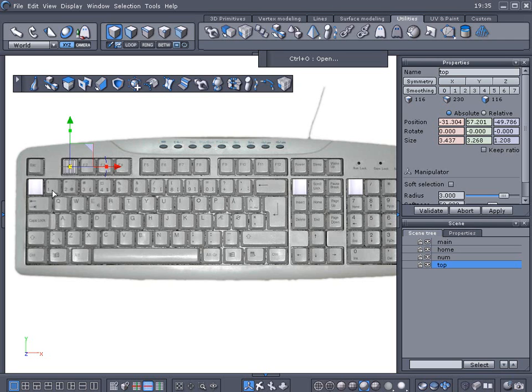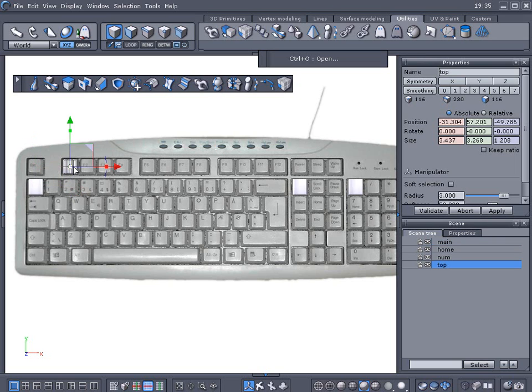And here's this main one right here. This is where there's a lot of keys, and they're pretty much all the same size. There's a few offsets, and like the space bar is quite large, so we can do that separately. But we want to add as much as we can on here the quickest way. Then we can go back and adjust them as we go along.